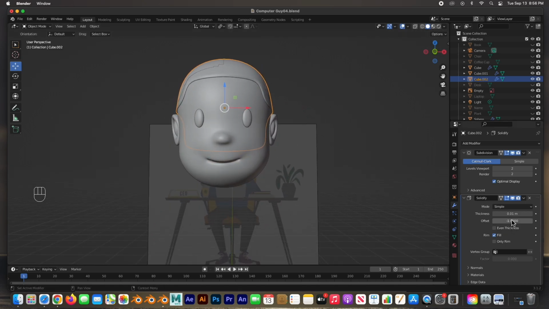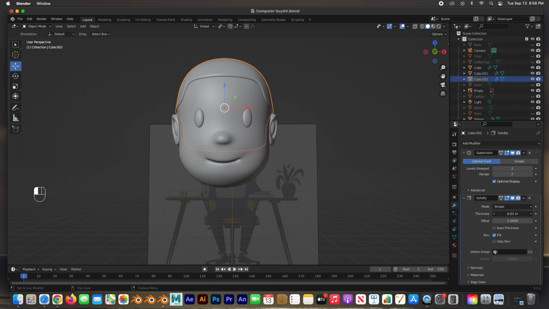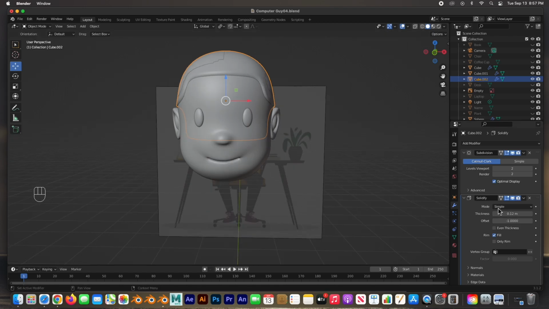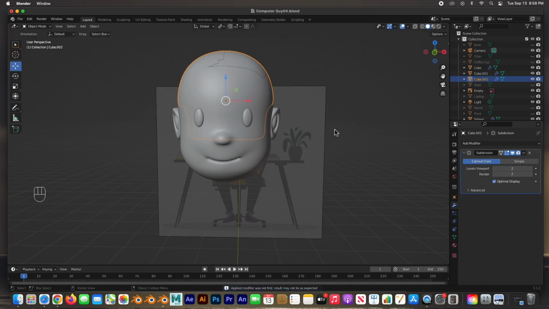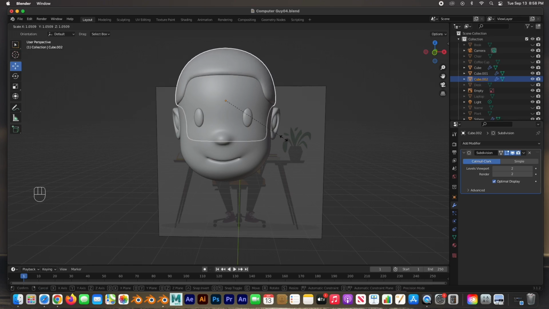Let's add a little bit more thickness. We can add it to the inside, or we can add it to the outside. And so I'd like to add it to the inside, right to there. And so what I'd like to do now is go ahead and apply this solidify modifier. Hit the little arrow and hit apply. You notice that it shrunk a little. That's okay. We are going to scale it. Hit S and then scale it to just where you see the hair go out. Just kind of like that.